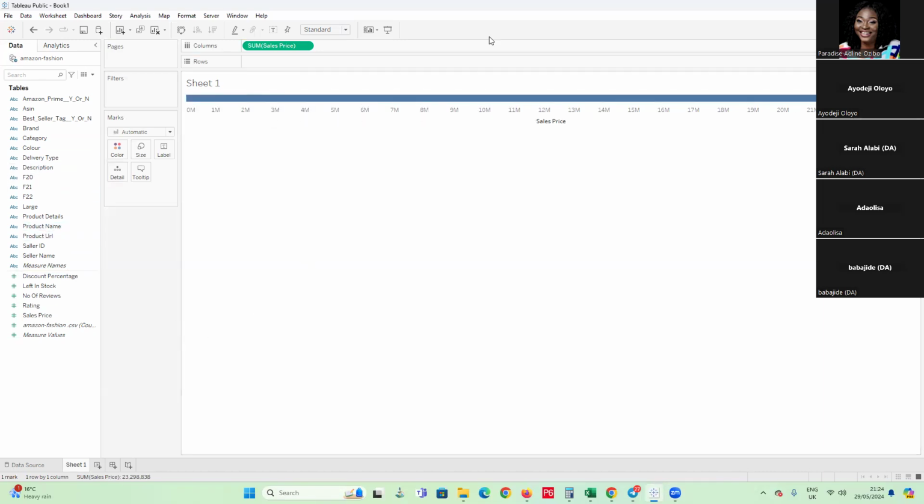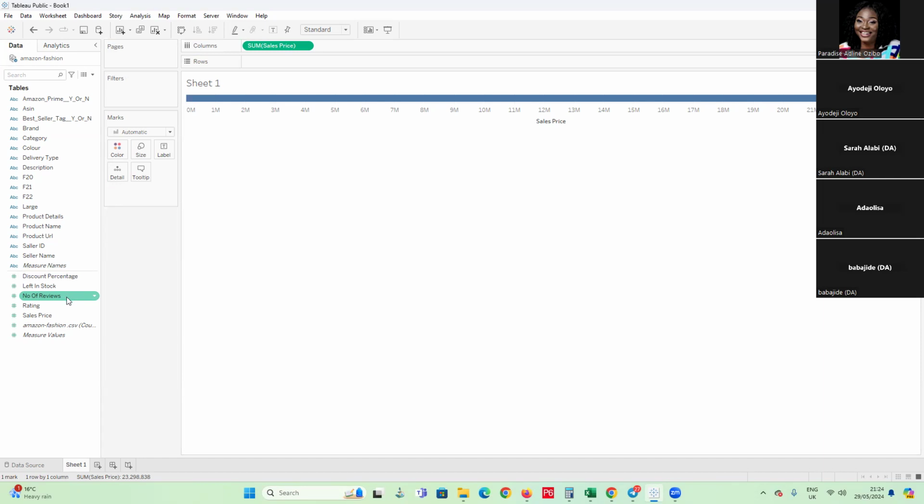Now, if you want to categorize it, then you can bring in something to categorize it. You can bring in a measure to categorize it. I'm sorry, a dimension to categorize it. So you can say, okay, total sales in regards to what? Is it the product? Is it the category? Is it according to maybe a seller? That can now give you different categories, right?